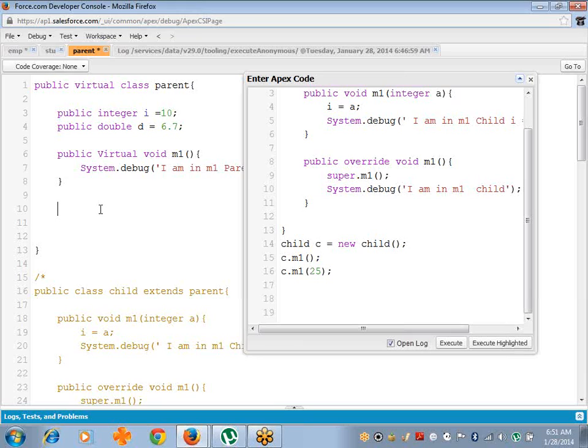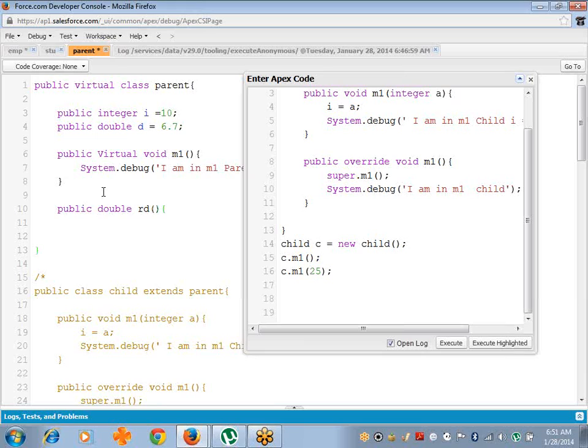Then you can write public void, public double rd method.